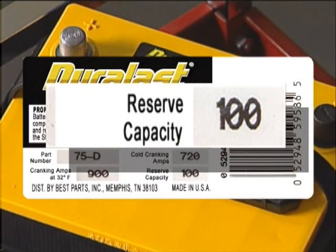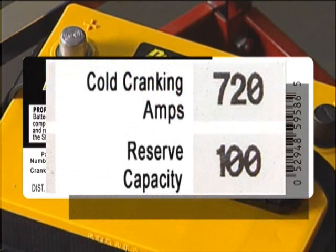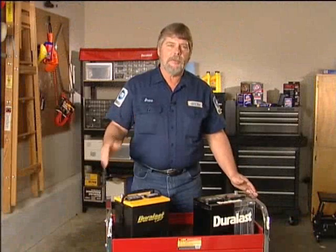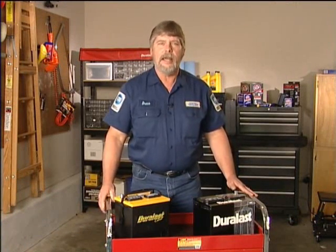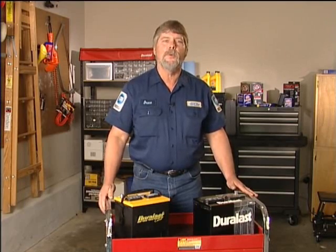The rating indicates the battery's staying power, or in other words, how many minutes the battery can supply ample power without falling below the minimum voltage needed to run your vehicle. When choosing a new battery in general, the higher the number, the better for both the CCA and the RC. If you live in a cold climate, the CCA rating would be more important. A good battery will last up to 5 years, and that's about the time since the one in our vehicle has been replaced. Now let's discuss the tools you need for the job, and then we'll show you what to do when you have a dead battery.